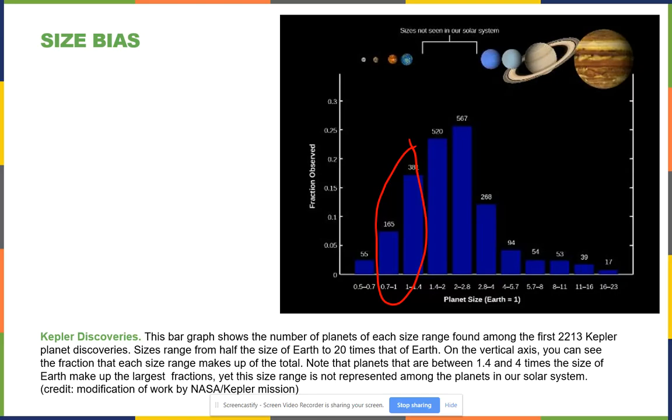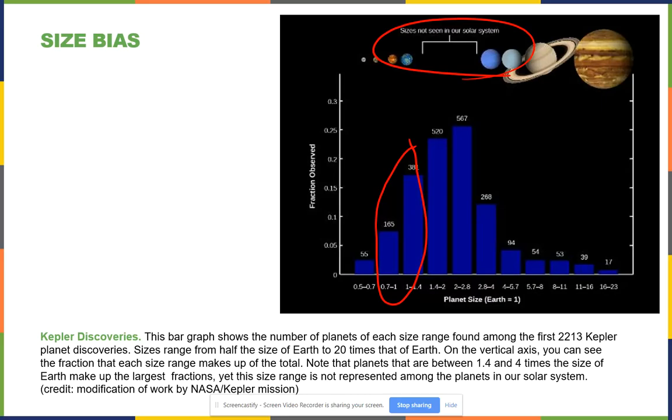So there's a fair number of those, but most of the planets that have been found are between 1.4 and 2. Well, let's go up to 4. Most of them are between this range. And this is the majority here. We don't have any planets of that size in our solar system. The most common size we're missing, hence that's what this says up here. And then the numbers drop down after that.